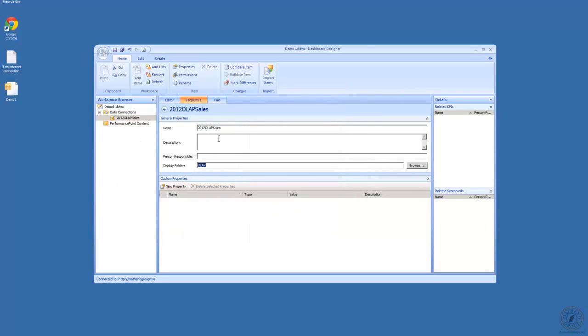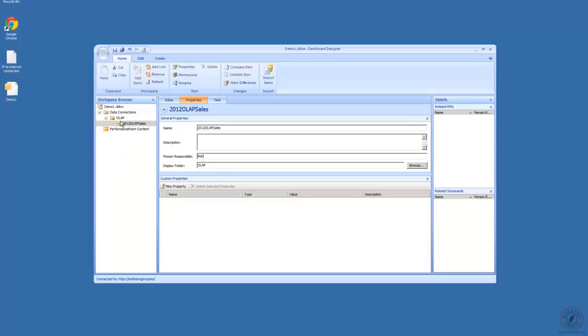And there's my 2012. Of course, I would go in normally down here and put some kind of a description in. You really want to do that, saying what we're connected into. And this person responsible, I'm just setting a property up here, and I'll blame Bob rather than Ron. Now I've got that in here.